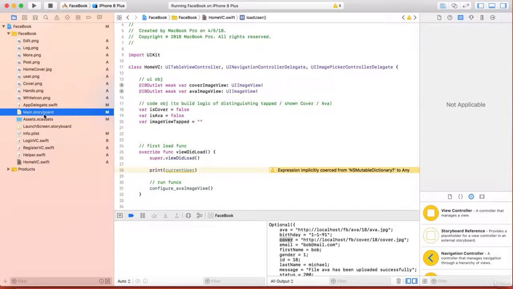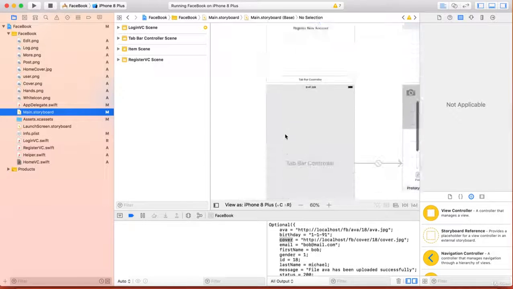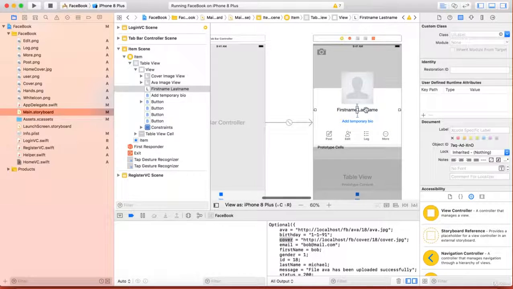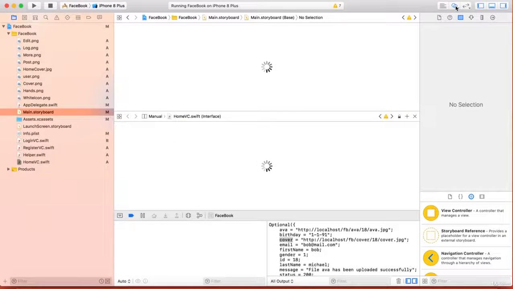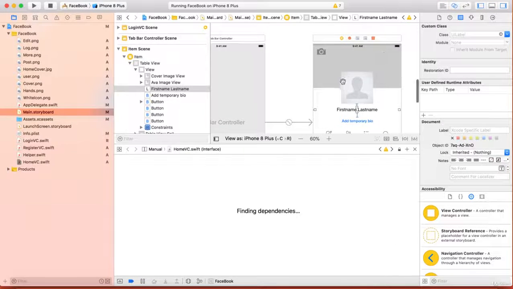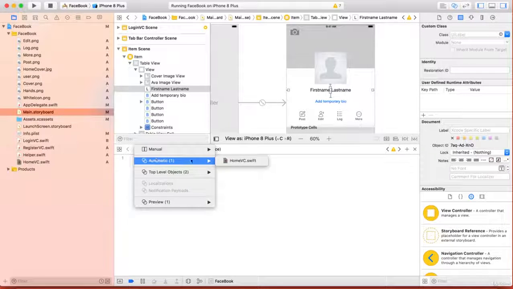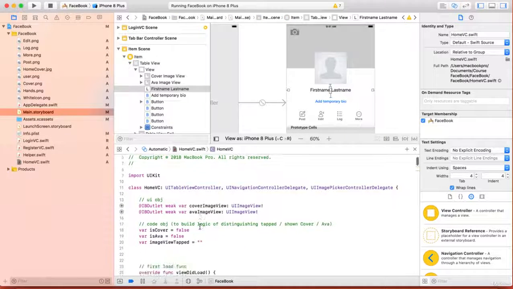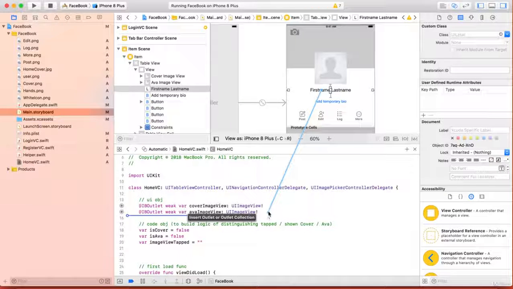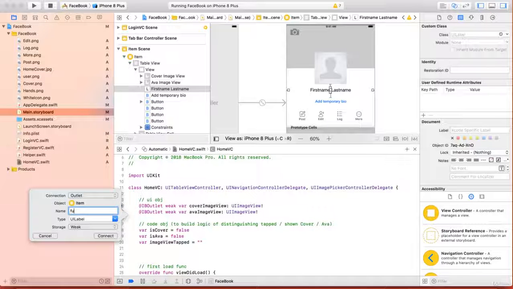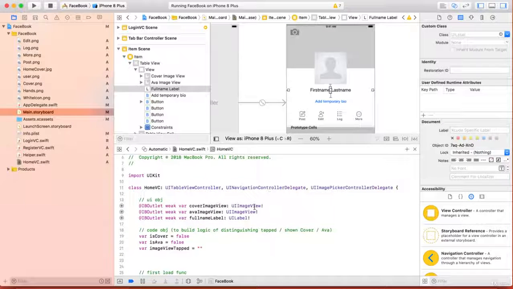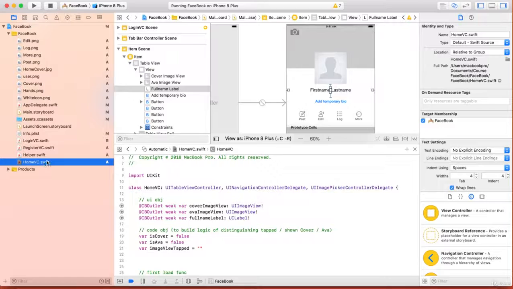Okay, we're going to main storyboard. We are going to our home view controller. That's the one, and we access a single tap on this. We're going to assistant editor, this middle button. Then here we can open automatically HomeVC and hold left control and left mouse click, drag here. I'll name it fullNameLabel.